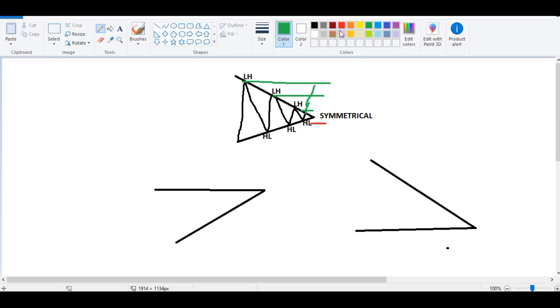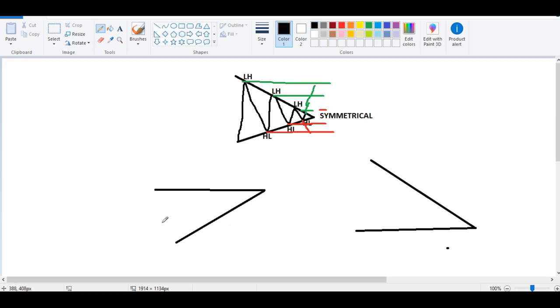Now vice versa, if we're taking a sell entry, let's say price breaks out towards the bottom, we will go short or enter a sell trade on the breakdown. My targets will be very similar, the next swing lows, and stop loss will be the opposite end. So that is the symmetrical triangle. It's probably one of the most frequently occurring patterns, and especially one of the most frequently occurring triangle patterns.